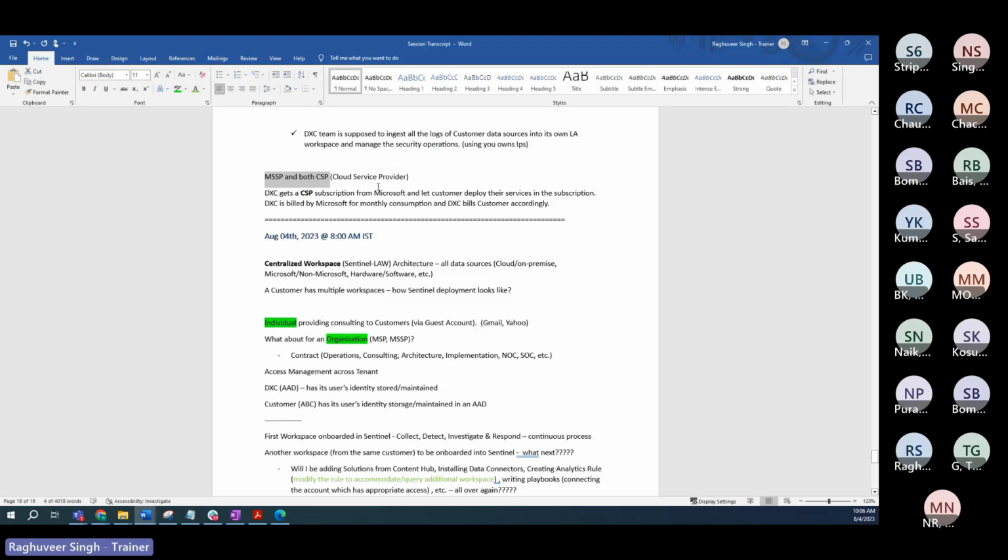Now, if you are not a CSP, then there is another way of making money for you, which is DPOR, which is Digital Partner of Record. What is this Digital Partner of Record? Microsoft gives you a lot of money. There is a lot of money with Microsoft, and that's what I have understood so far while working as a Microsoft employee for 3 years, almost 4 years, and then while working on Microsoft technologies for the last 20 years. Microsoft has a lot of money.